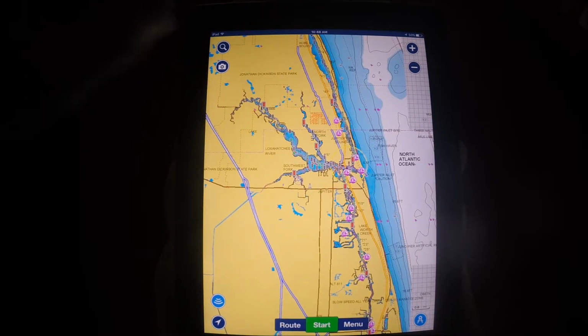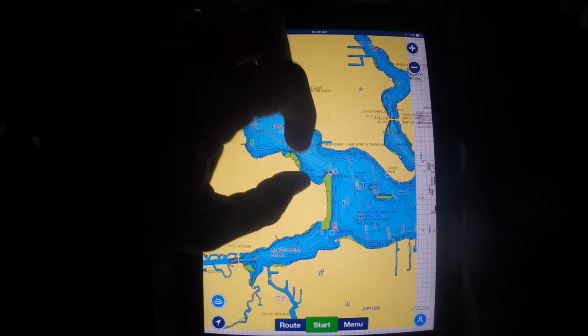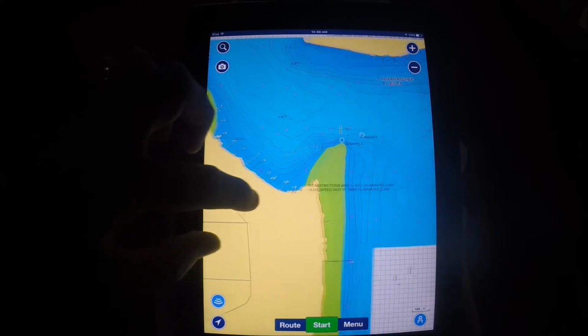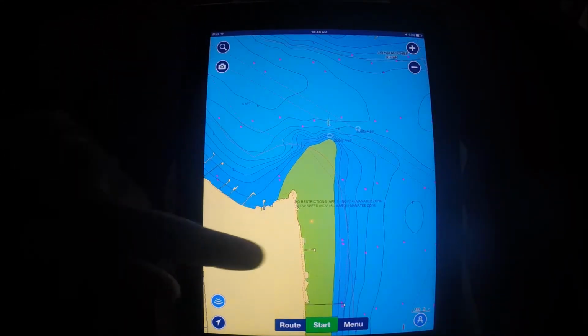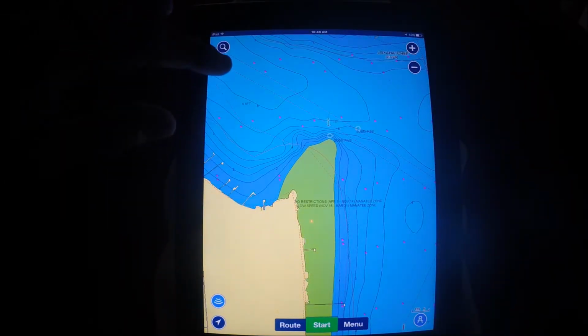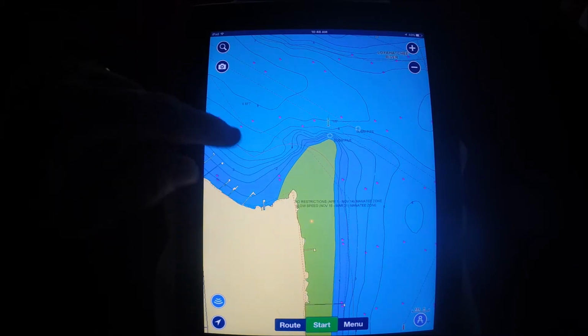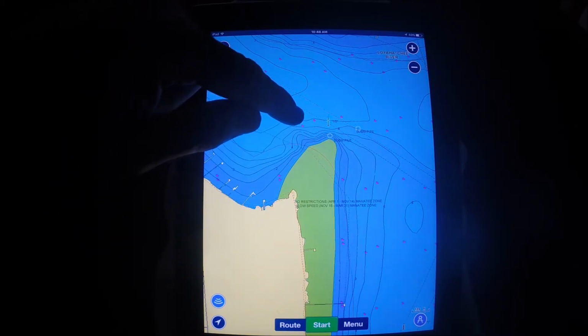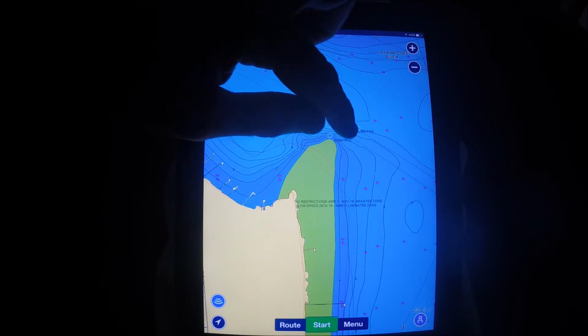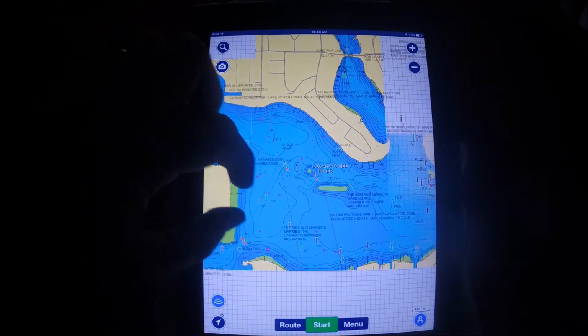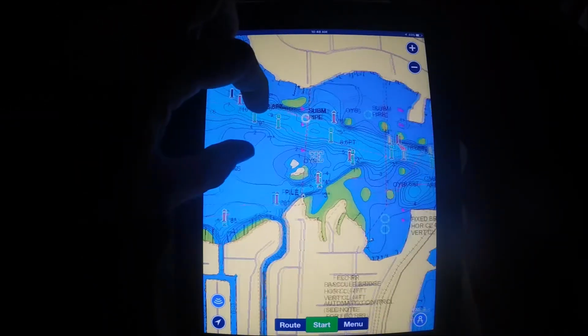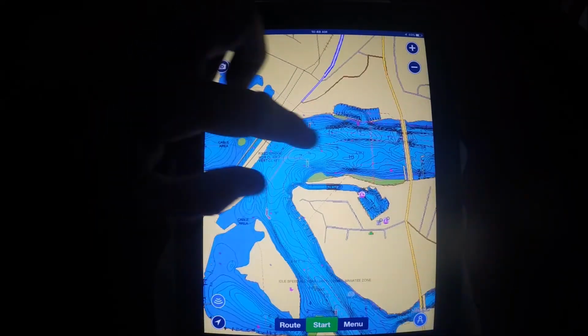All right, now we're going to go back in. There's that same little shoal, and it's going to be hard to tell unless you rewind the video a little bit, but it looks like some of these contours right around the top have changed. It looks like some of those have gotten a little closer. This inlet is notorious for shoaling.